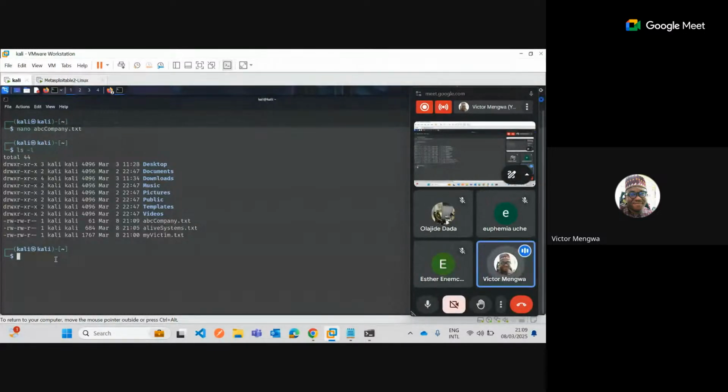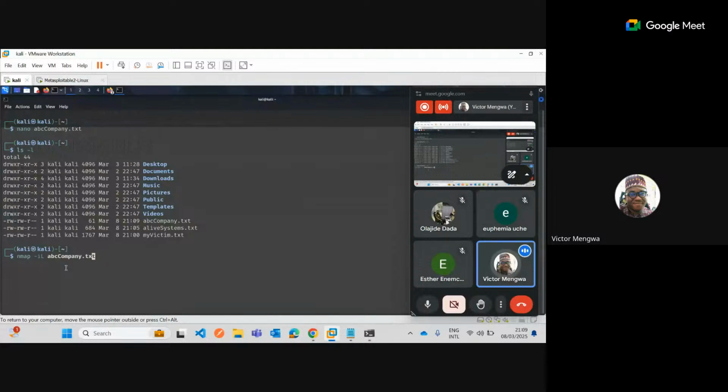So as a pen tester, there is a flag that we can use to actually work with these particular IPs, right? So for example, we can do nmap, dash, so this is the flag, lowercase i, uppercase L, right? And we're going to give the name of the file, ABC company, right?